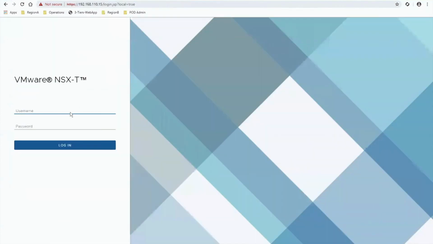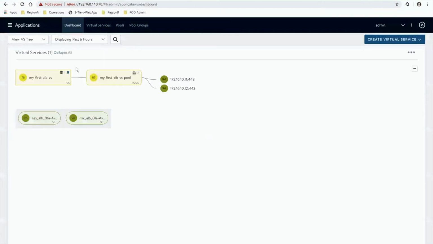Now, in NSX, it's a little bit different. In NSX, there's a few things that happen when you configure Avi and when you configure a VIP into your NSX cloud. And let me take you back and show you one more thing.